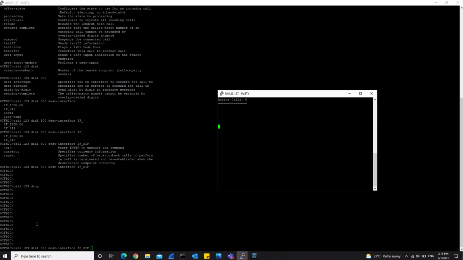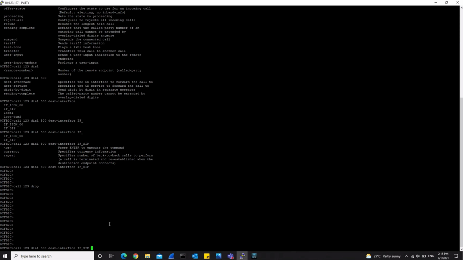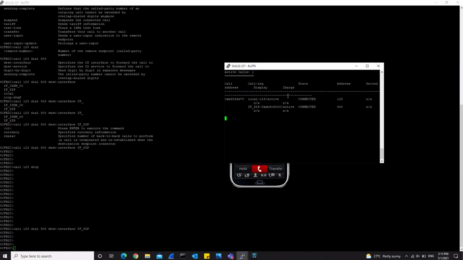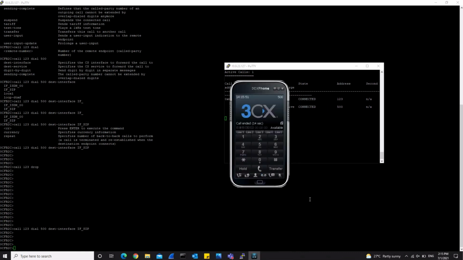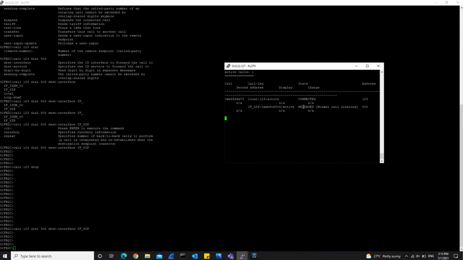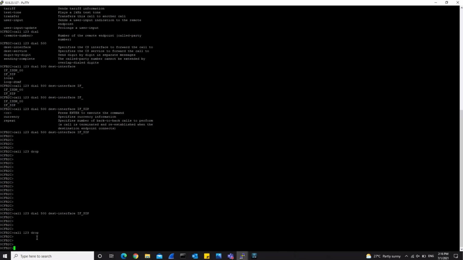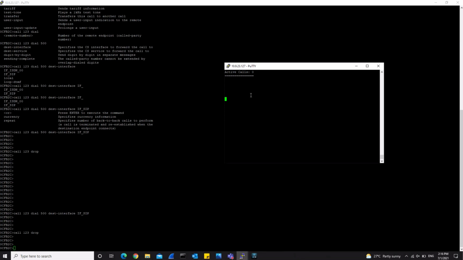Both of these windows are connected to the same unit. And now we want to make a test call by using the internal call generator again. Now I will make one more test call, and in the call control window, we can see that the call has been connected. Now if we drop the call from the soft phone, here we will see that the status has been changed and the call has been released on the SIP interface side. But the call is still active until we tell the call generator that the call has to be dropped. Now when we say call 123 is dropped, then we can see here that there are no more active calls.